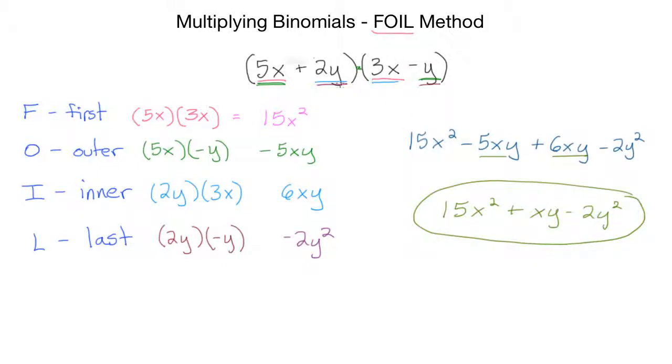And just for kicks, I threw in an x and a y variable. You can multiply polynomials that have multiple variables, and you just keep track of all those variables as you're doing the multiplication. I wanted to give you a nice example of that as well. All right, hopefully that's helpful. It makes sense of what the FOIL method is. We've now learned three different methods for thinking about multiplying binomials together: the distributive property, using an area model, and now we have the FOIL method.